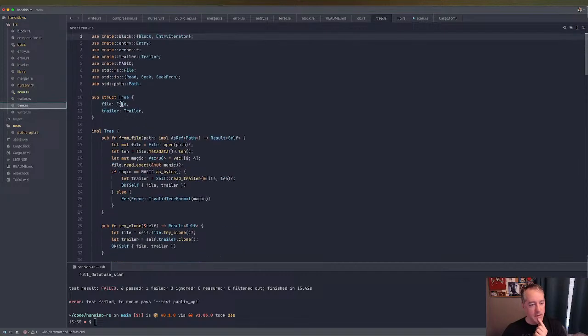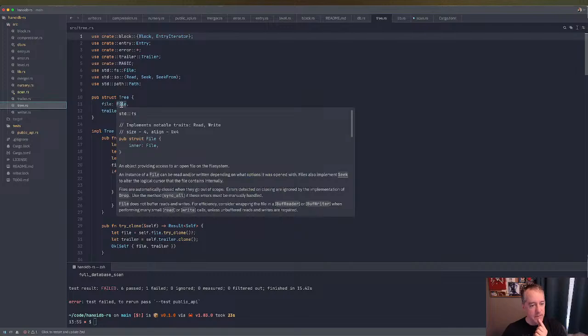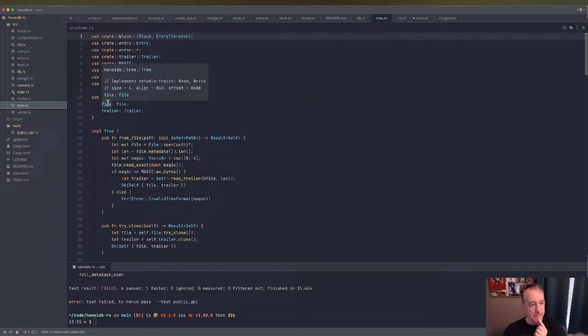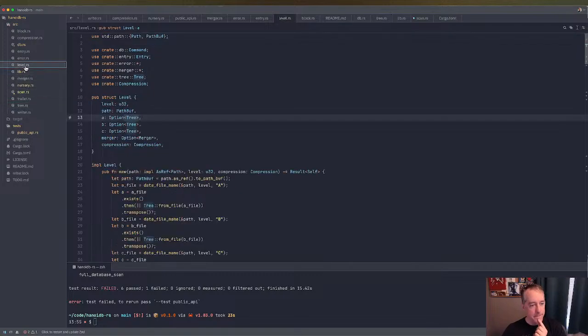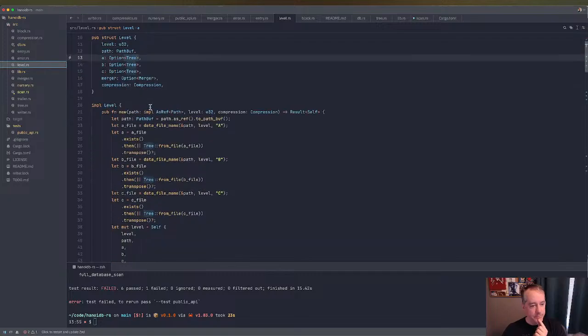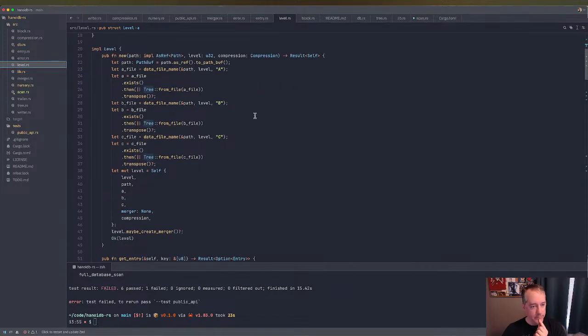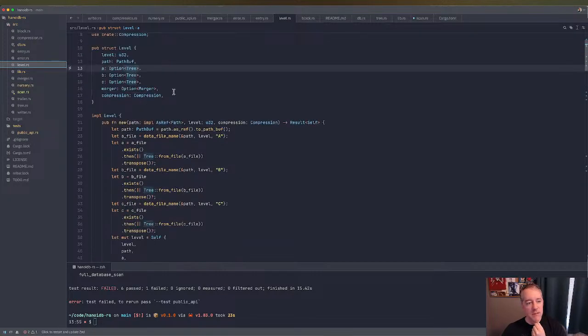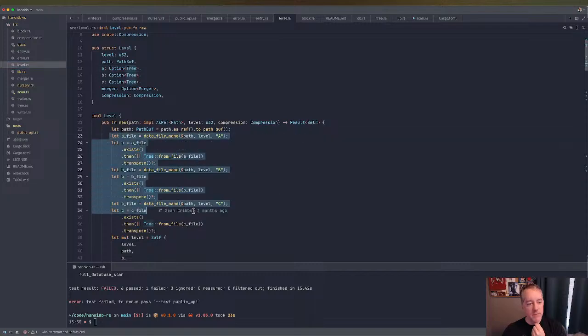See if it, yeah, and it has a file. It's honestly similar to this more than the individual trees.